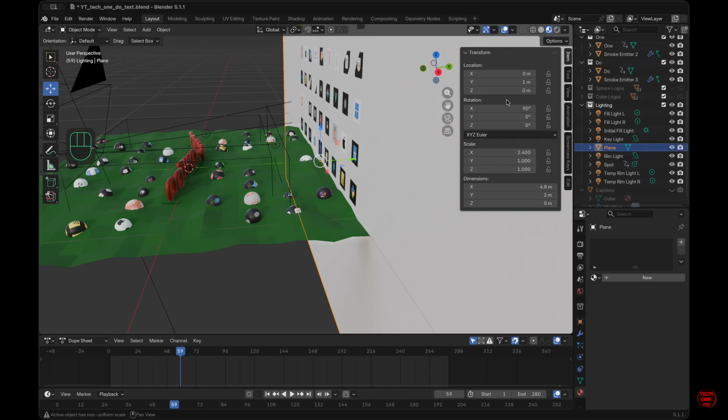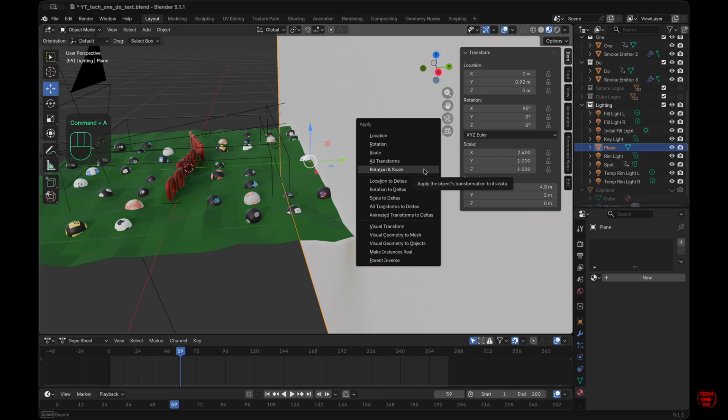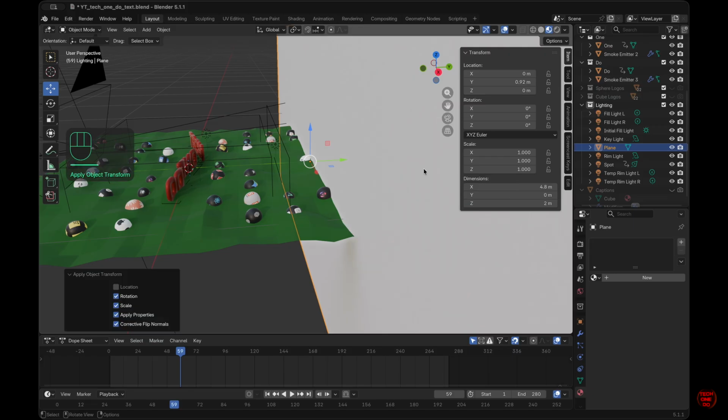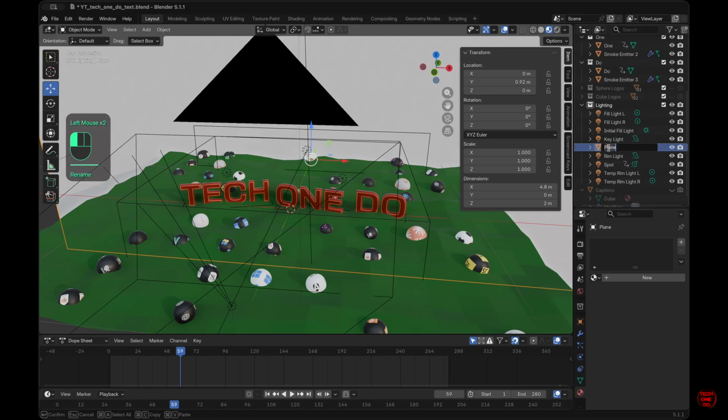Adjust the location of plane on Y-axis to just before the logo wall. Press Command/Control+A and apply rotation and scale. Rename the plane as Shadow Background.